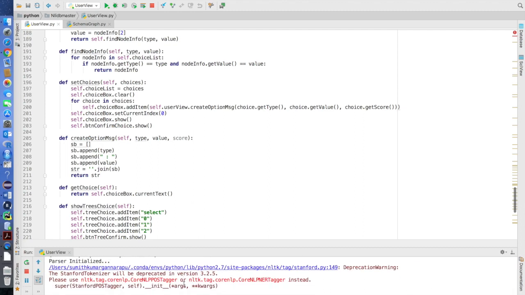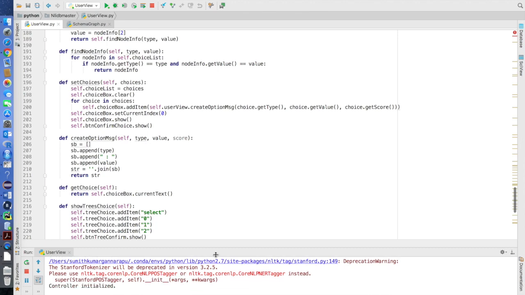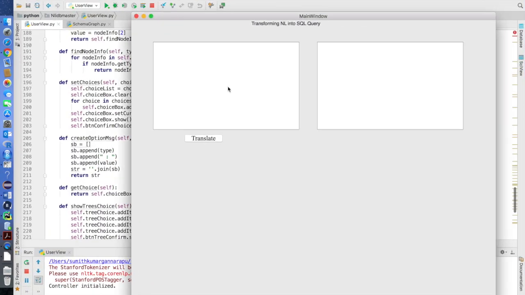Once the controller is initialized, we'll get the main window wherein we can type the query. Give me name, degree, and highest salary of professor.